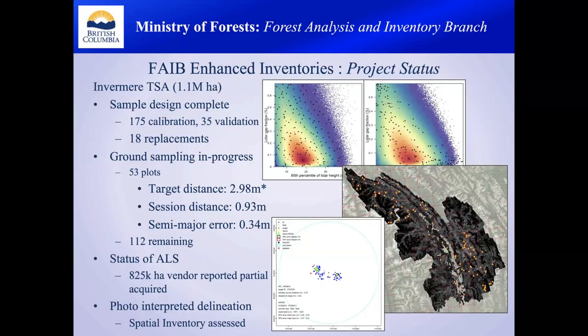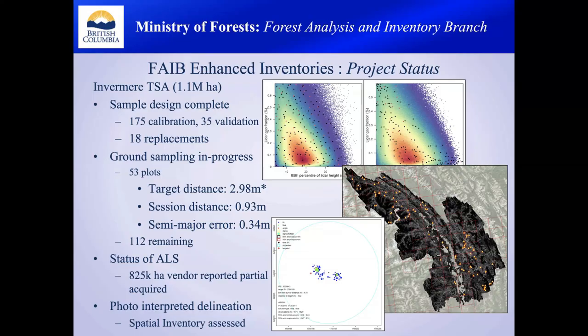The Invermere TSA timber supply area is ongoing. The sample design for this area is complete. We've again made an incremental change. We saw in our last inventory that while covering the diversity of structure, not all of those structures were well represented. So we've changed this to better capture the spread of structural diversity of the area.